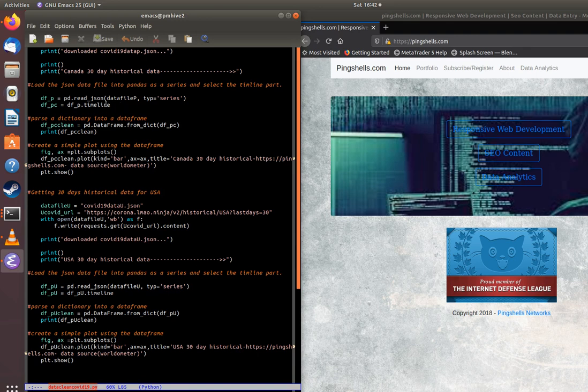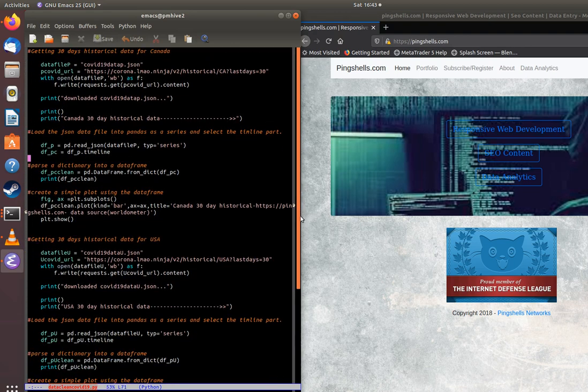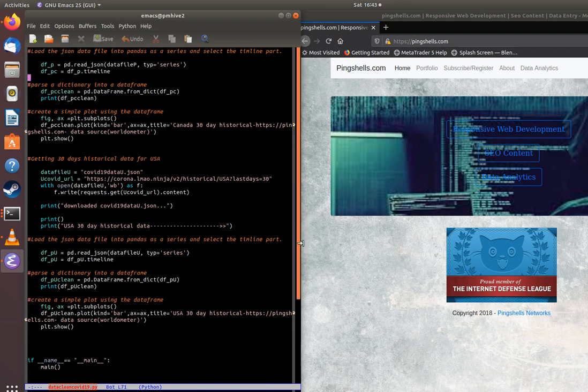And here I'm reading the timeline for the historical as a series. And down here I do the same thing. I literally just copy pasted the code block and was careful to change some of the URL for USA. Here's the string query, the HTML string query for the URL.